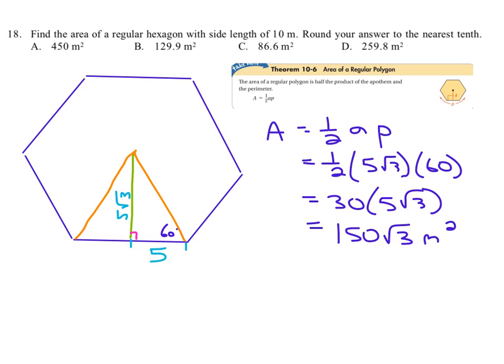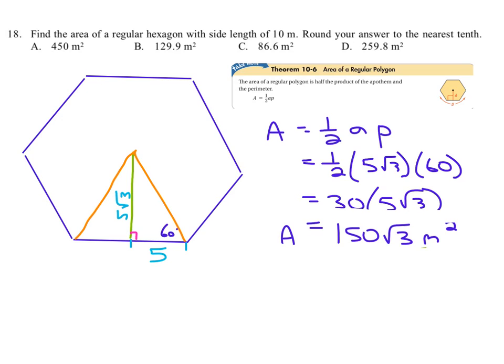And what were the units? They were meters. We found the area, so it's meters squared. And now, circling this out, let's look for that answer up top. My problem is I circled too quickly because they asked for it to round it to the nearest tenth. So what we actually need to do, let me erase that mark. Shouldn't have put that so fast. Just goes to show what happens when you don't read closely.